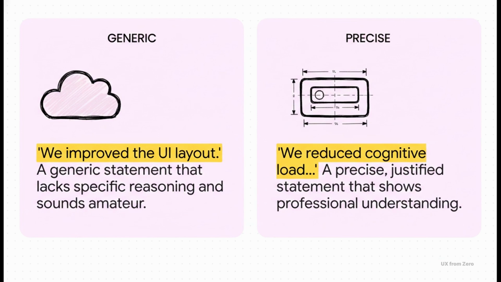And this right here, this is the real payoff. Knowing these rules fundamentally changes how you talk about your work. You stop saying vague stuff like, oh, we improved the layout, and you start saying things with precision like, we reduced cognitive load. That ability to justify your decisions is what gets you hired.